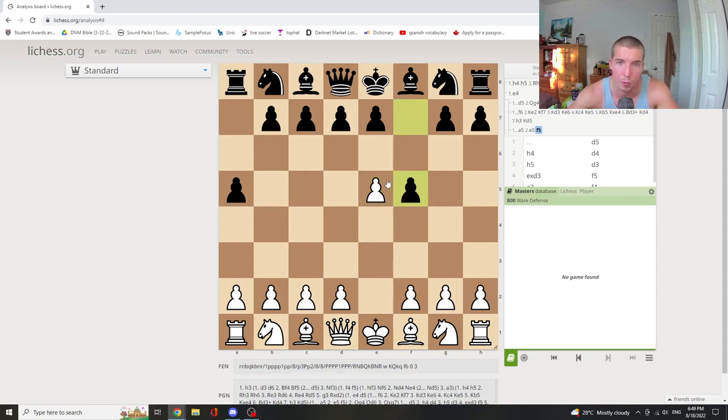And this only happens when there's an enemy pawn on either this rank for the black king or this rank for the white king. So basically I'm going to show you what happens in action.